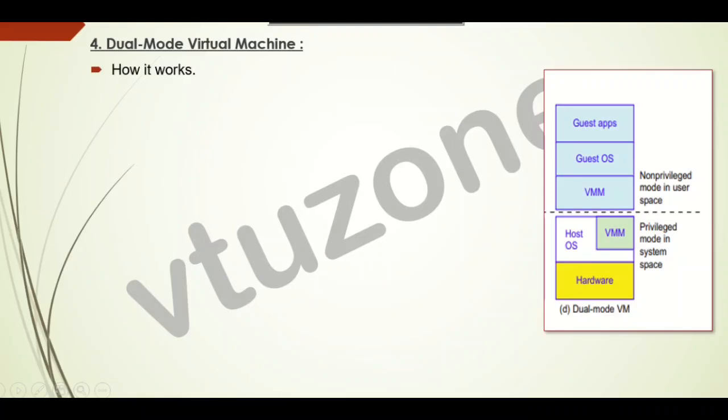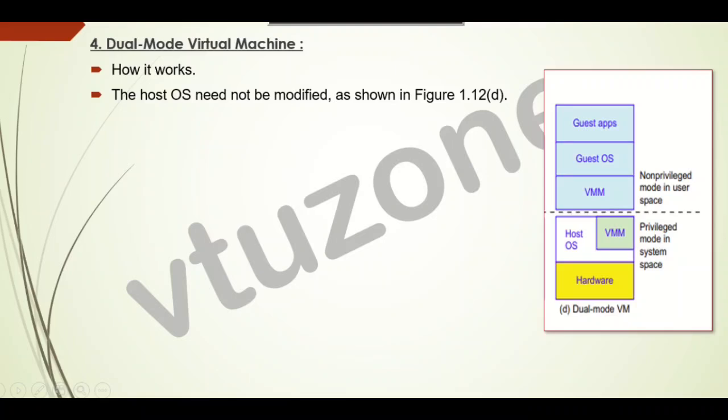So how it works is the virtual machine monitor can switch between two modes. In privileged mode, it directly controls the hardware for better performance, and in non-privileged mode, it runs on the host operating system, allowing the host OS to manage some tasks. For example, a system using a hypervisor like Xen with extensions for both direct hardware access and user mode operation. So here the key point is this setup allows flexibility, that is some part of the virtual machine monitor runs directly on the hardware while other parts run on the host operating system.